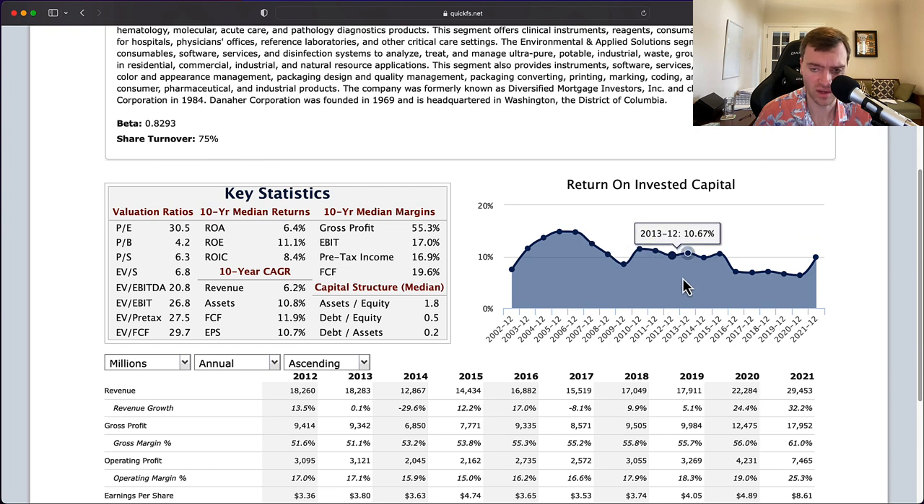The fact that they've been profitable the whole time is a very good sign. I'd be more open to a decline like this if they never dropped below the 10% line — that's the threshold I'd like to meet for return on invested capital, alongside 15% return on equity. Their 10-year median is 8.4% ROIC and 11% ROE — just a little bit below both of my thresholds. Hitting those numbers is what allows you to earn 10% to 15% returns on your investments.